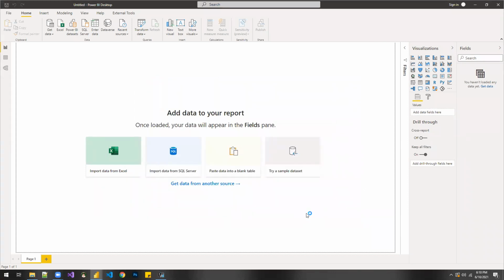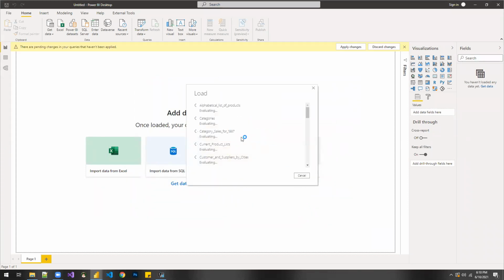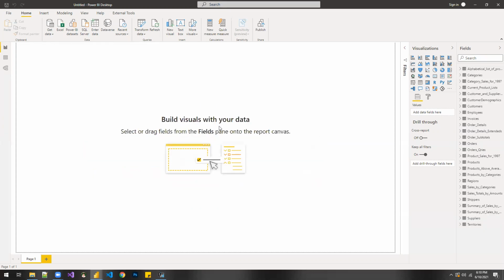So I can click on Load, and here you can see the load page, which will give us the information. For every query, we see the table name, and below the table name it shows us the status. Currently the status is showing creating connection to model for some of the queries. After that, it says the loading message, and now it's detecting the message.